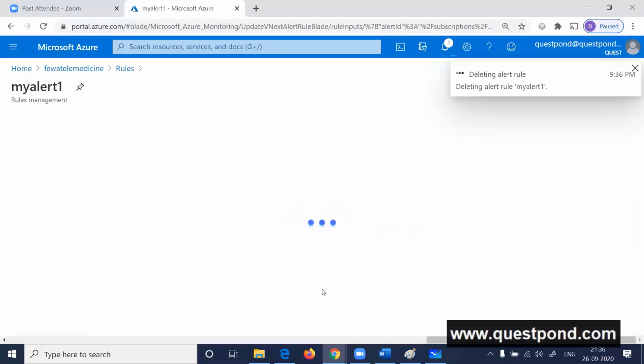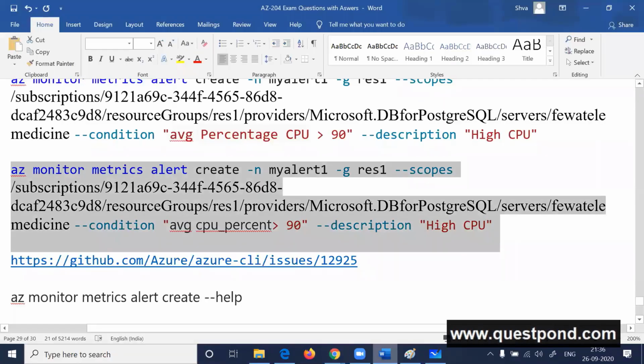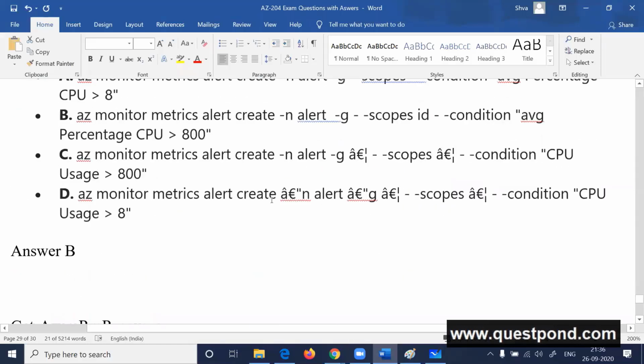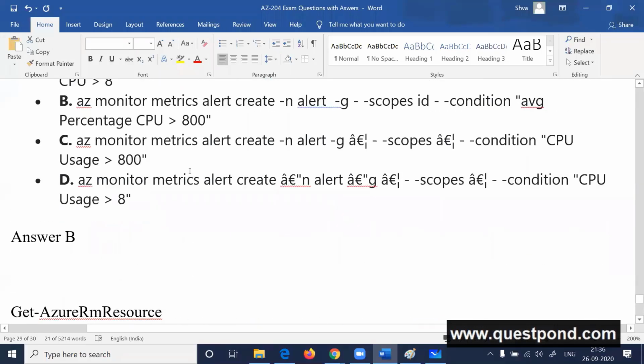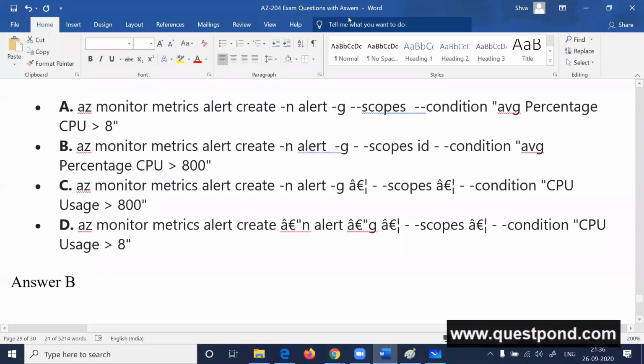Okay, so the answer out here, but very quickly, this answer itself is wrong because the command itself is wrong, right? But in the exam, you don't have a choice. This is the right answer. AZ monitor metrics create alert, average percentage CPU greater than 800 because you have 8 cores out there. Yeah, guys. So any questions on this question out here?